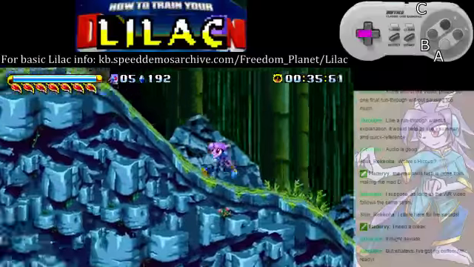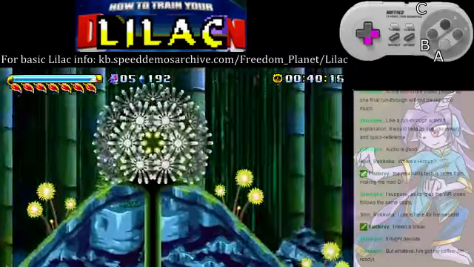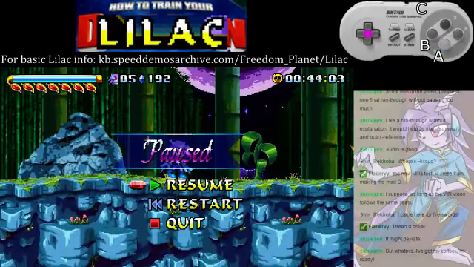So because you entered the stage at such a fast speed, this one's going to go pretty quick and will carry you over to about here. Now, it does move slower than Lilac's base movement. So there's a trick you can do here.